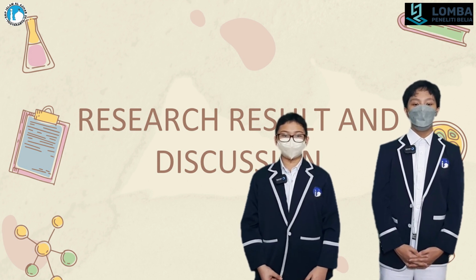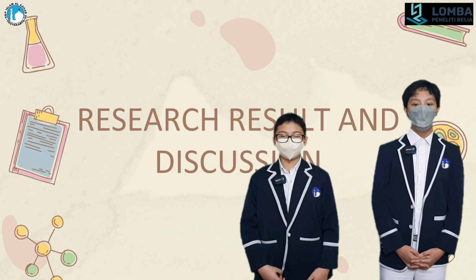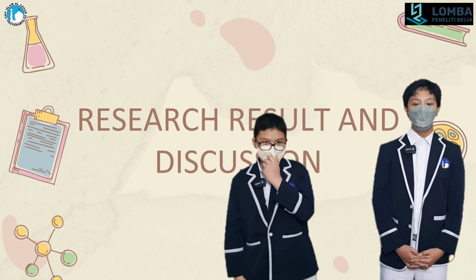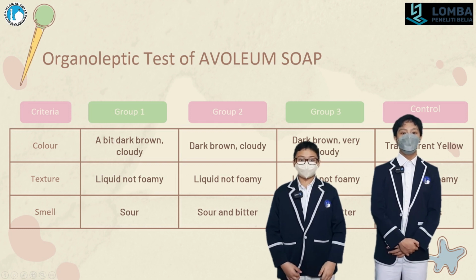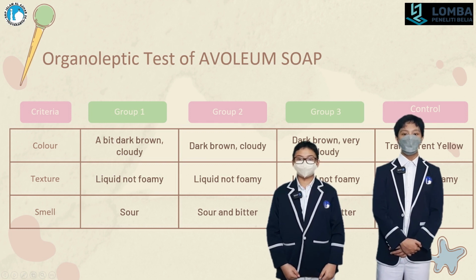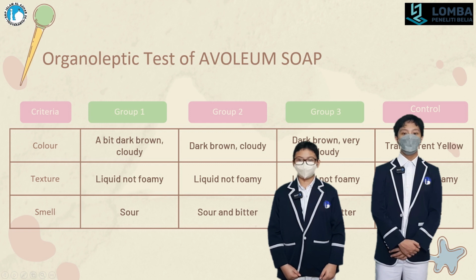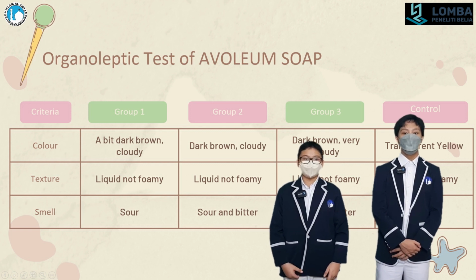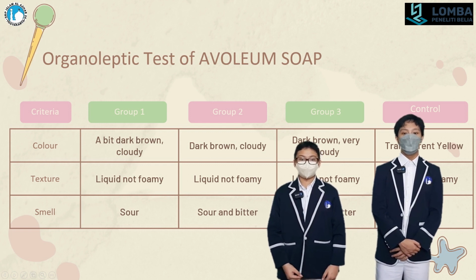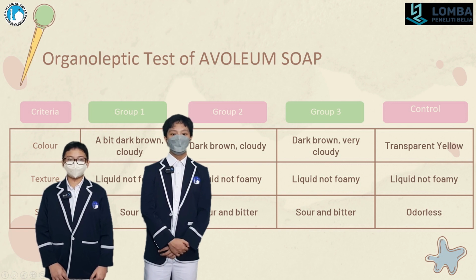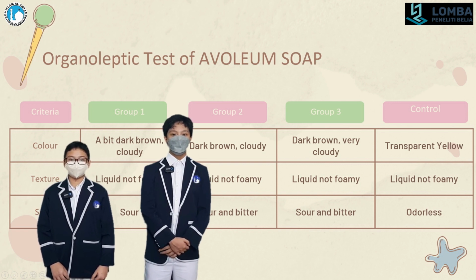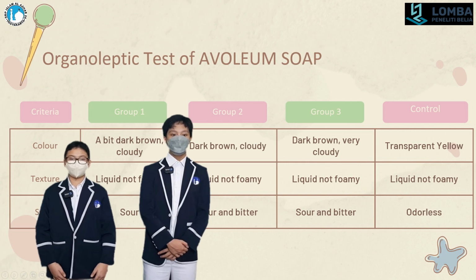After carrying out the series of methods, the following results are obtained. On the organoleptic test, it was found that the control dose was the best organoleptic test result for becoming good soap criteria, while the groups with avocado extract mixture had bad organoleptic test results. This is probably caused by the smell of avocado peel extract that does not match so well with the smell of oil.